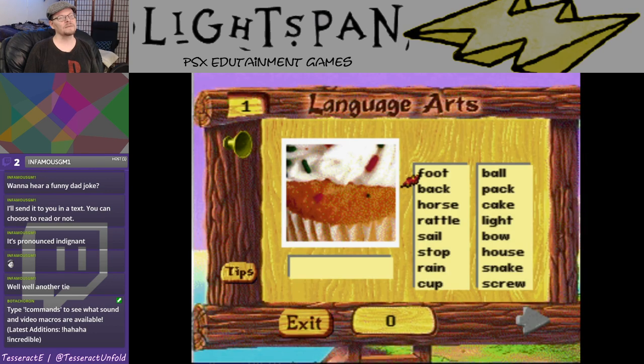Click the speaker for directions. Well, that's a shame. Click Tips or press the triangle on your keypad for hints. Click the Go On arrow to move to the next question. This is kind of a neat little game, though.